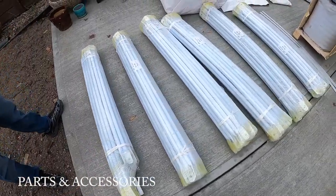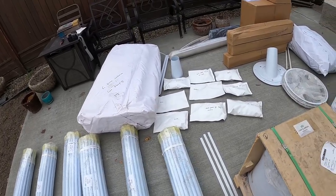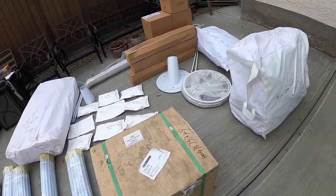First thing you're going to want to do is make sure you have all your materials in place, all your piping and your cover and nuts and bolts, and check your packing list to start your dome.